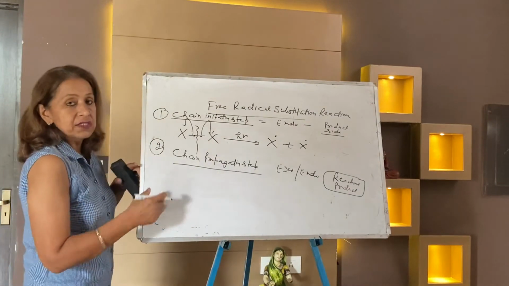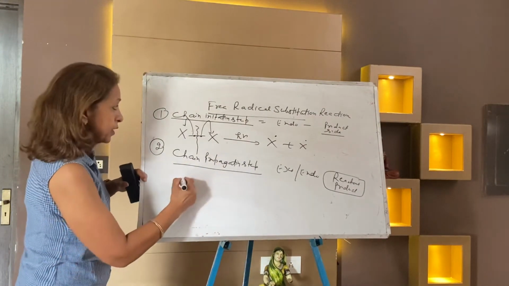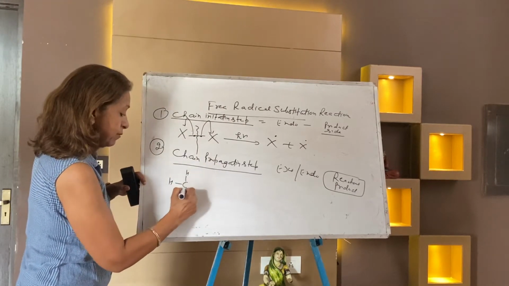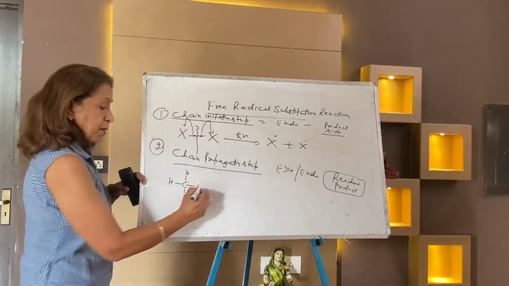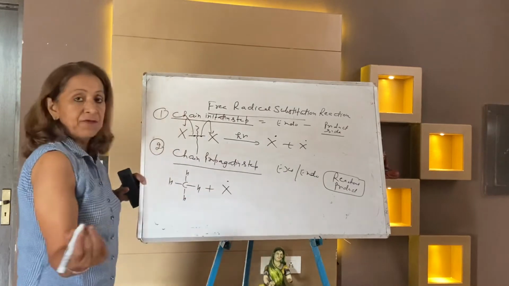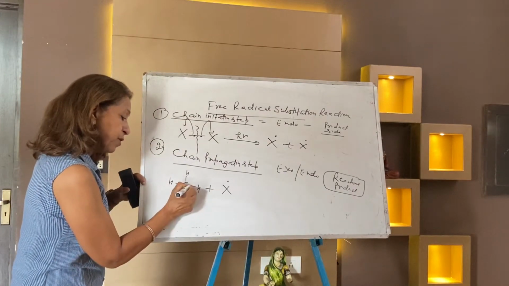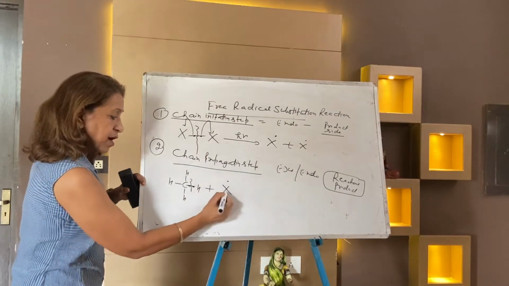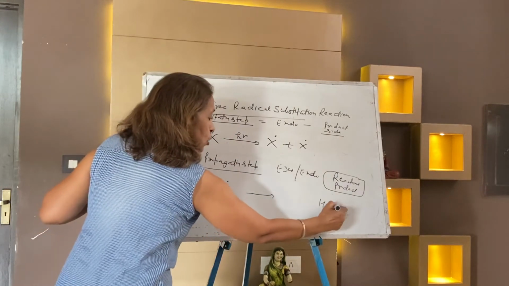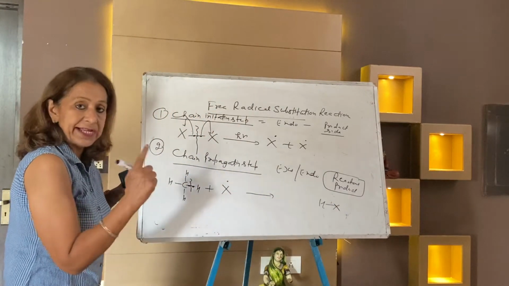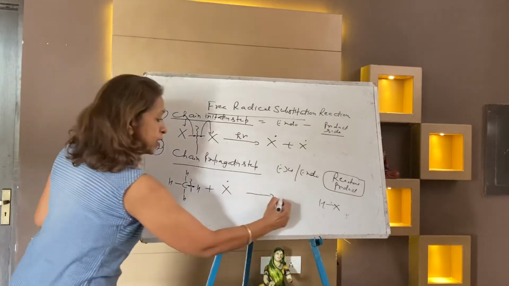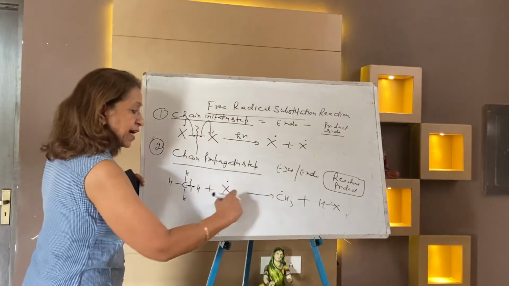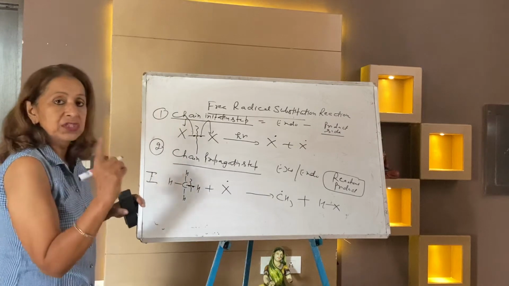Now I'm taking methane. Halogenation of alkane is my mechanism. Free radical substitution reaction, halogenation of alkane. This is methane, CH4, plus halogen free radical, the first step of formation. Now you may break any one of the bonds by homolytic cleavage, and this forms H radical and X radical, forming an HX molecule. H radical and X radical gives the HX molecule, and you are left with CH3, so it's a CH3 radical. Now you can see the free radical is on both sides, on the reactant side as well as on the product side. This is the first step of chain propagating.